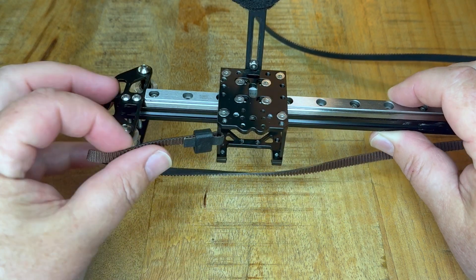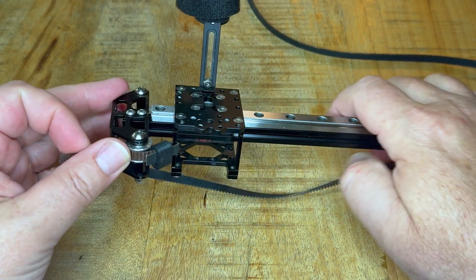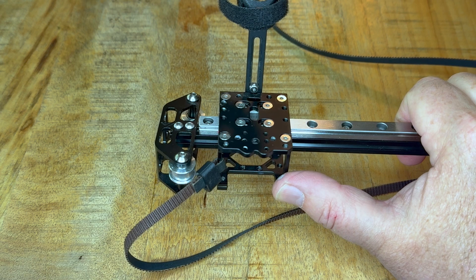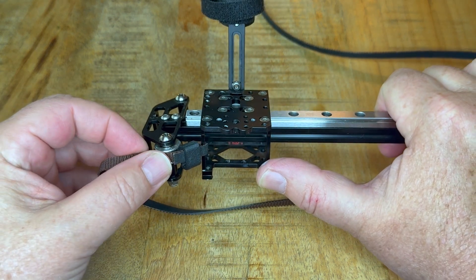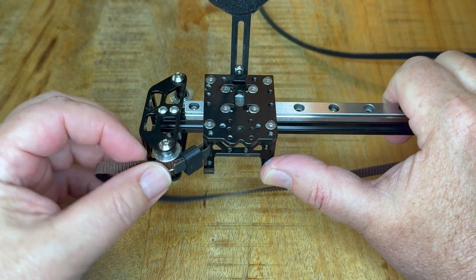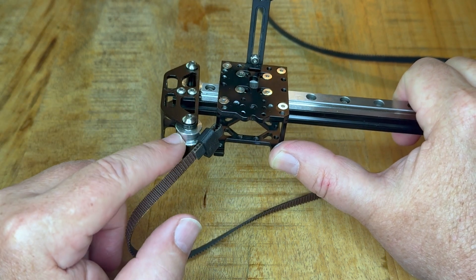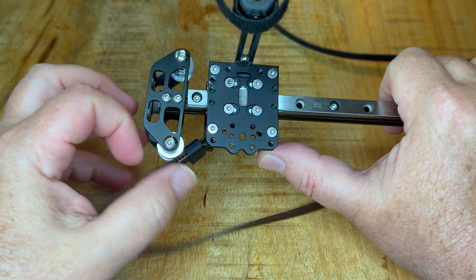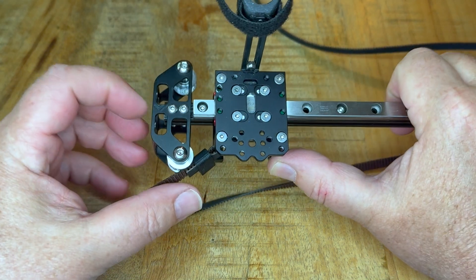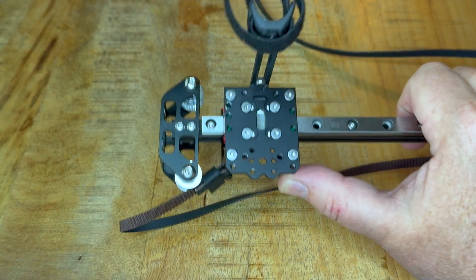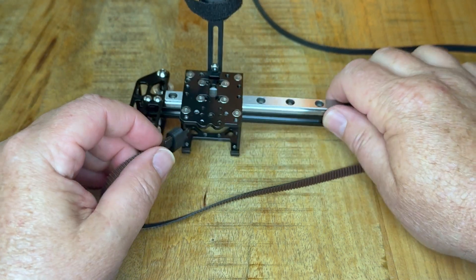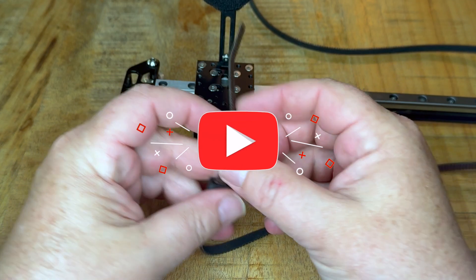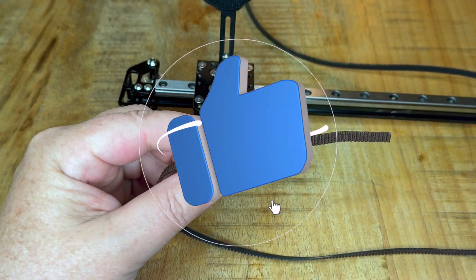But now if we use these clips, the original clips, either in the front or in the back, we will lose even more. You will lose about 35 to 40 millimeters because they are hitting against this front idler. And if we use them at the back, they will hit against the back idler. So that is the problem that I had to overcome to try and keep as much X-travel as possible.